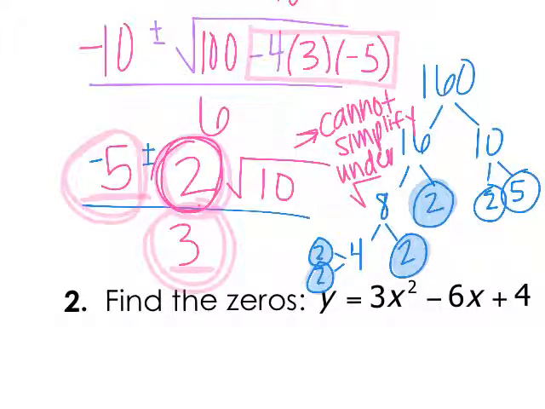Okay? So that right there would be your final answer for this one. You're allowed to leave it just like that. Negative 5 plus or minus 2 radical 10 over 3. If, for some reason, we're doing a word problem, you're not going to tell someone that the ball will hit the water at negative 5 plus or minus 2 radical 10 over 3 seconds. Am I right? Do you have any idea what that means? I sure as heck don't. So that is when you would use your calculator. Okay?